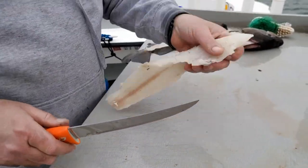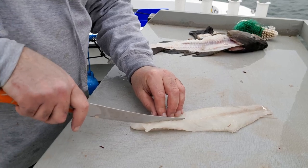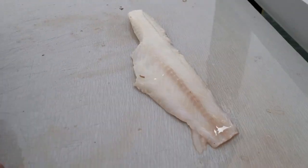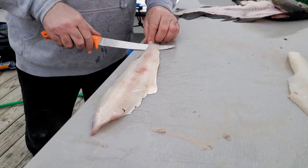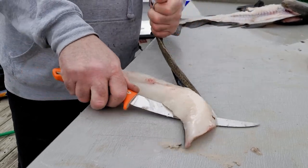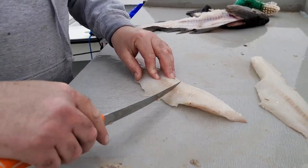Take your skin and throw it over there. Now you want to take these bones out right here - take the center bone right here, pop that out. Pop that out and that's done. There's one fillet. Same thing on the other side - push it right next to the edge of the table, put a little notch in it, and run down. Flip it over - you can feel the bones, you can actually hear them getting caught.